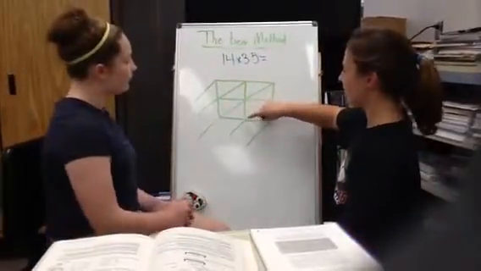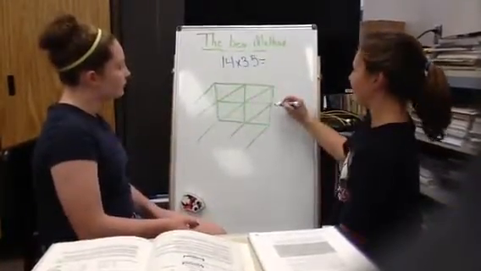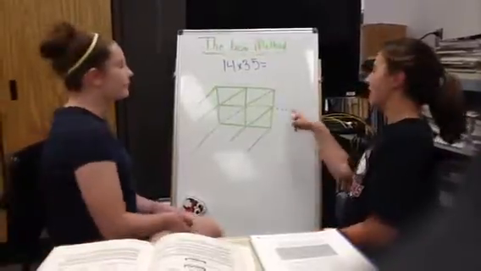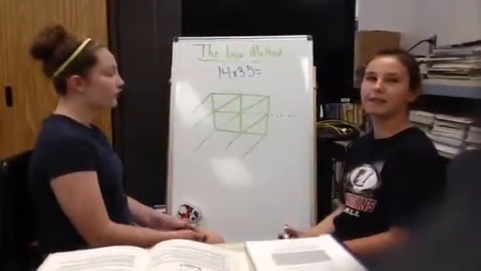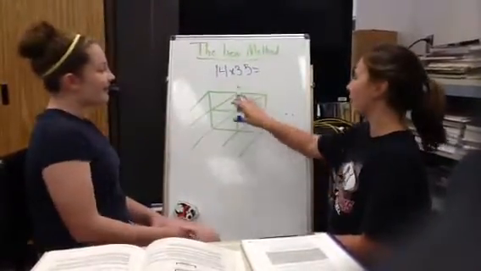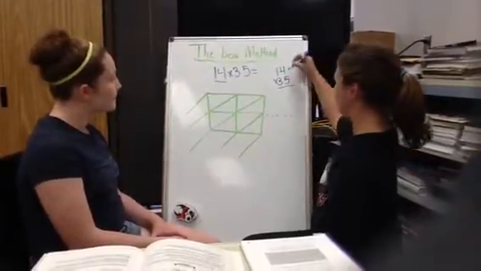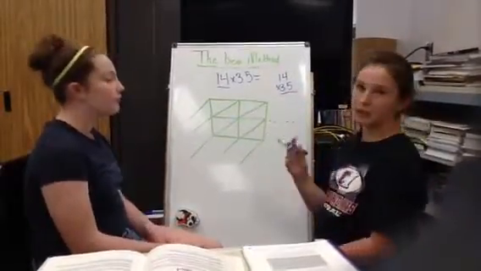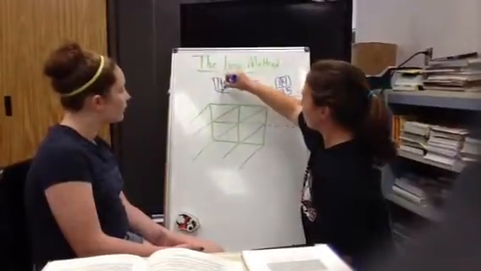Now you're going to go ahead and draw the imaginary lines from the top — the one that goes vertically — and then draw one that goes horizontally, so it goes like that. You can always erase them later. These are your imaginary lines; they are not part of the diagram. What you're going to do is have your math problem — ours is 14 times 35. Since we have a two-digit number by a two-digit number, we're going to have four boxes. The first number goes on the top of the box, and your imaginary line splits the number in half — one number on this side, and one number on that side.